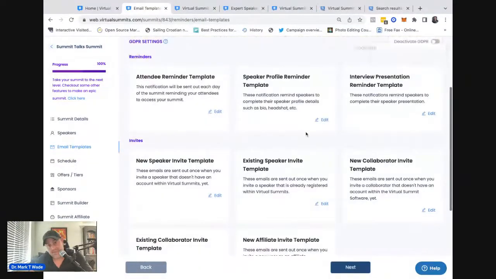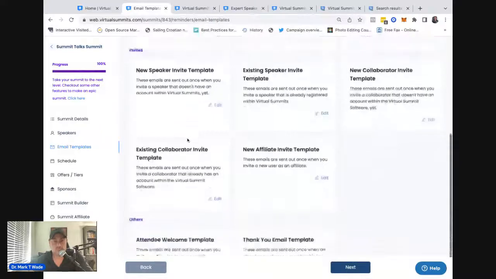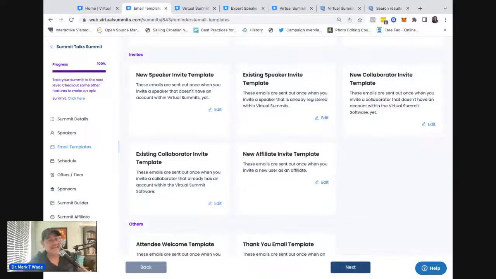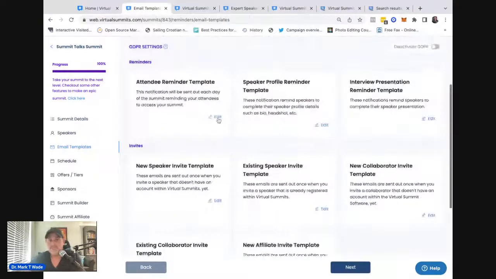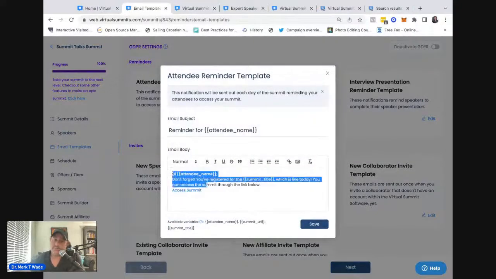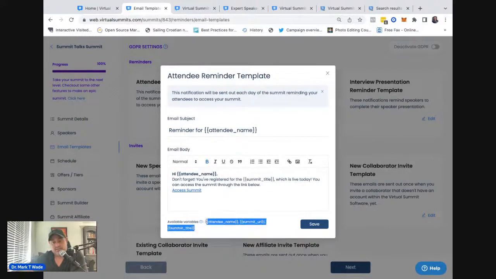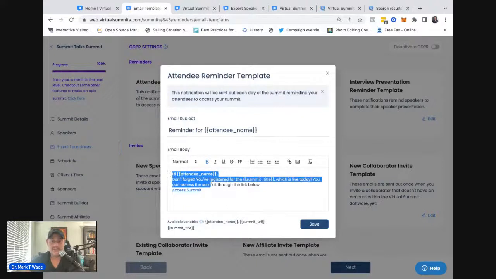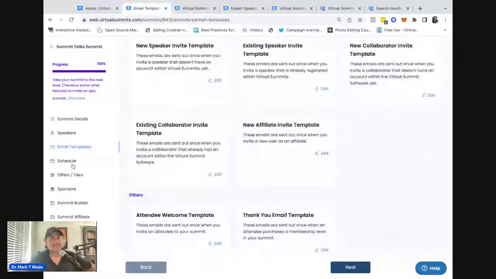These are your email templates. Okay, these are templates. These are notifications or reminders. These are not your CRM. These are not your daily emails that you'll be sending from your CRM. Another common mistake is when summit hosts go to edit these, they misplace the merge codes, which are these things down here. They put them in incorrectly, and then it can't auto-populate the information for your summit. So this right here is going to automatically put in that summit attendee's name, their name right here, and it's going to put in the summit title right there. But if you change this and you don't copy this correctly, then it won't happen. So that's a mistake that can happen.